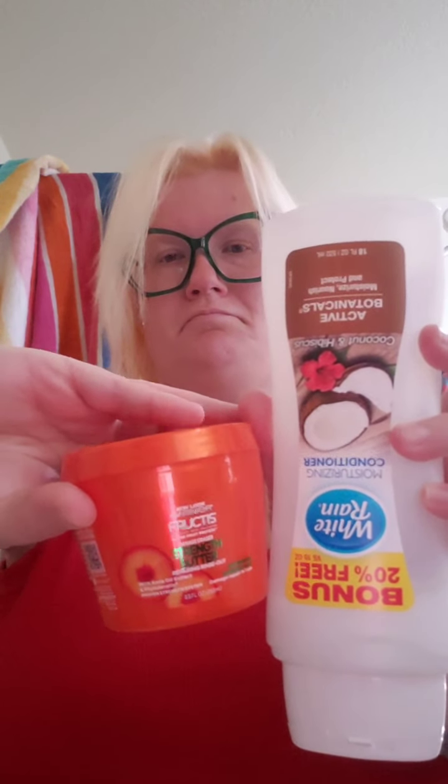Yay! Okay, so I am using Arctic Fox. I'm using Frose and Virgin Pink. I mix them with some White Rain conditioner, some deep conditioning hair treatment by Fructis, and a leave-in deep hydrating treatment. I mixed them all together and got a nice pink. I did this because the Virgin Pink is super bright, almost neon. And the Frose I've never tried before, but I had seen other people's videos, and it seemed to be a softer pink. So I mixed a little bit of the Virgin Pink with a lot of the Frose and with those conditioners.